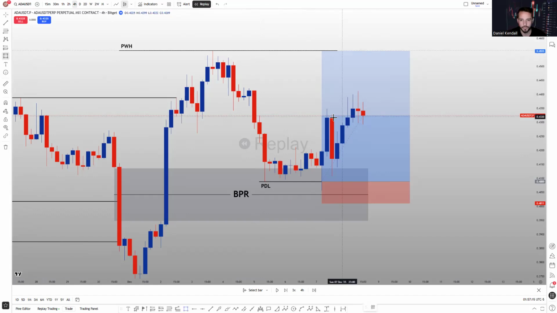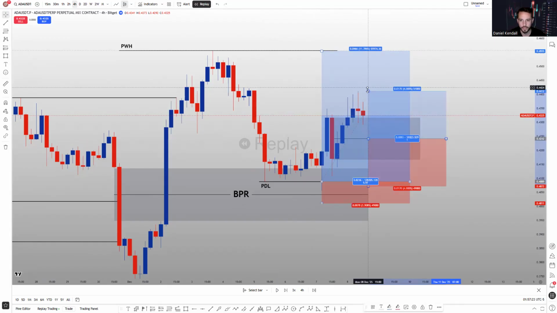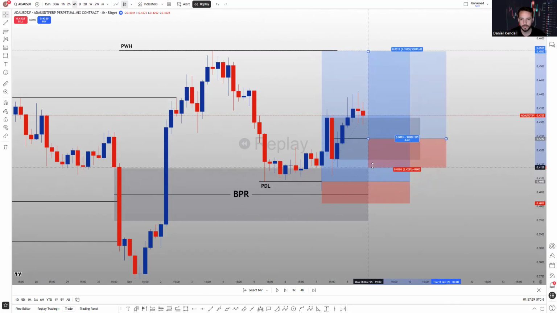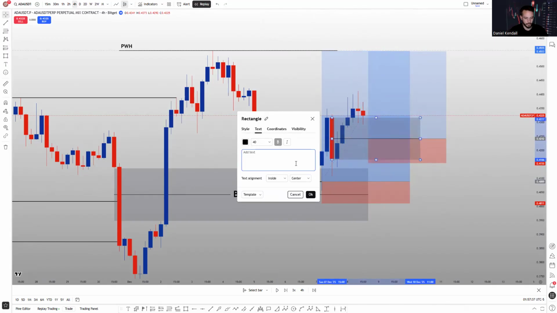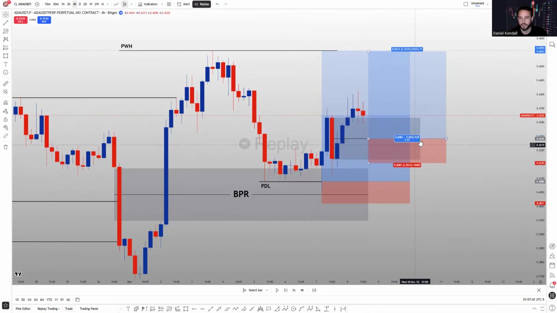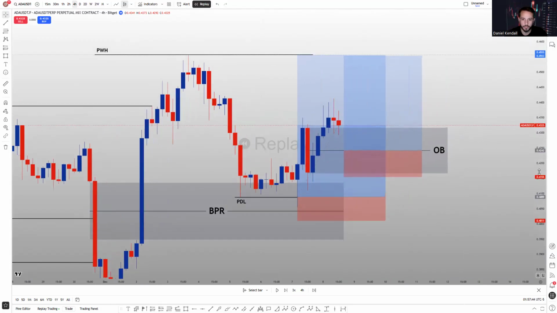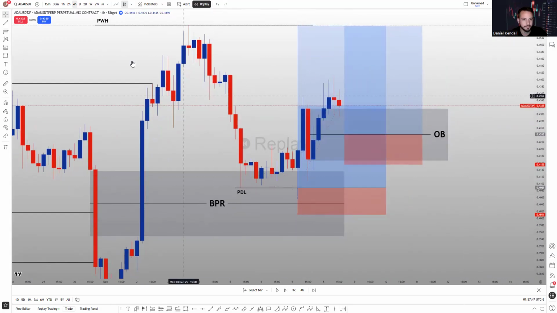So if I mark that off, mark the body of the candle, and then this would have been your safer play, your safer trade entry, right? We'll go below the grey zone, and we'll mark that off as OB, right? Go to the right there. Okay, cool. So there's our order block created after the push. I'm already in, and let's just see how this played out. Wicked in, and then straight to TP.